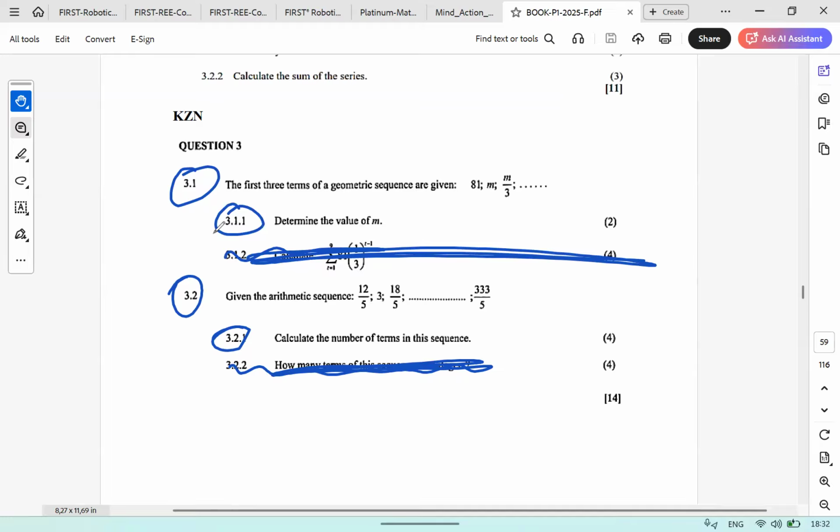So try and finish this within 6 minutes. If you can do that within 6 minutes, that's a very good work rate. It means you know what you're doing. If you cannot, don't be hard on yourself. We're going to practice, practice, practice, and we will eventually get to master this.